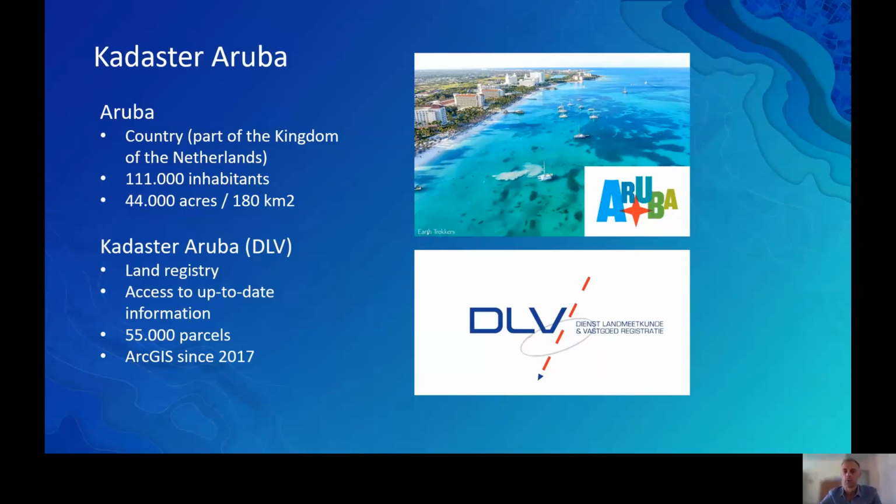The organization responsible for land administration in Aruba is DLV, or better known as Cadastra Aruba. And one of the tasks of this land registry and mapping organization is to provide up-to-date access to parcel information to its clients on the approximately 55,000 parcels that they manage. As part of their parcel management efforts, Cadastra Aruba has been using ArcGIS since 2017.